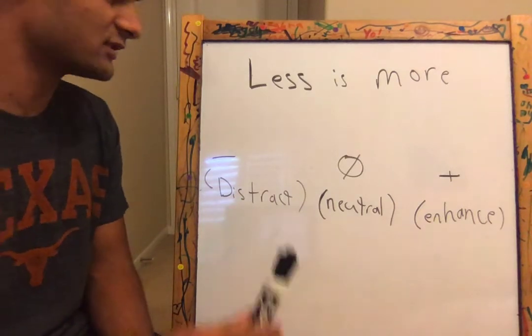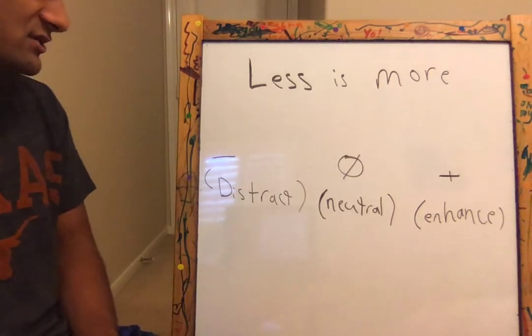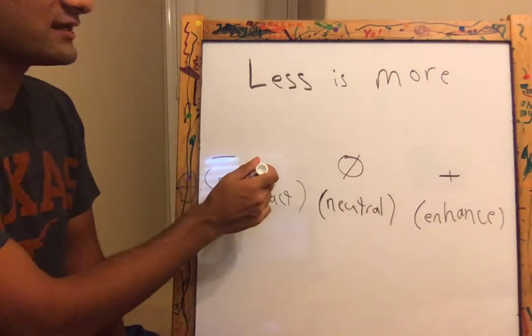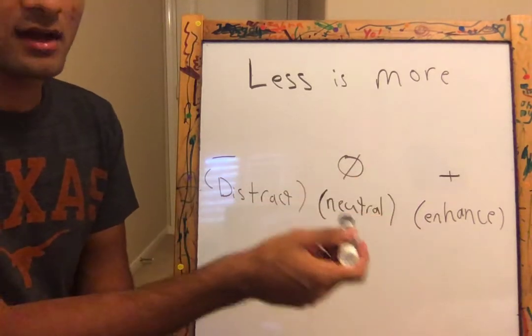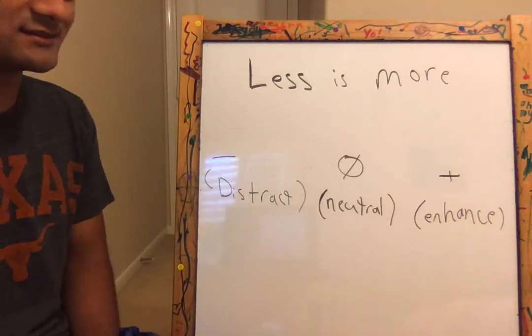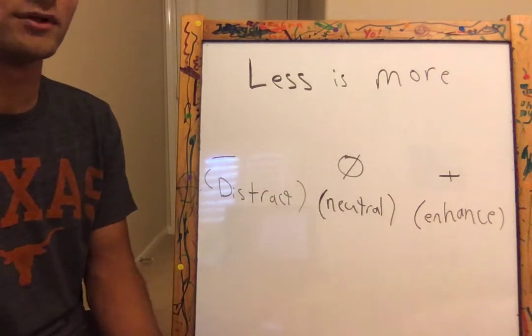And so something that I like to draw out when I'm teaching students, or just in general when it comes to hand gestures, is kind of like this number line, right? So there's negative, neutral, and positive. And most people start negative when it comes to hand gestures. What this means is that your hand gestures distract or take away from your message.